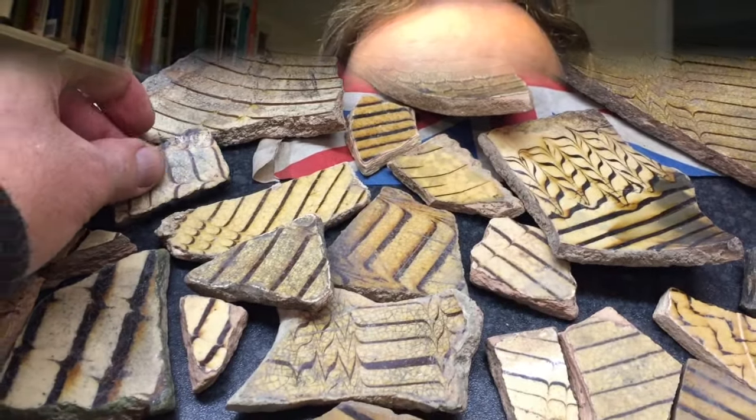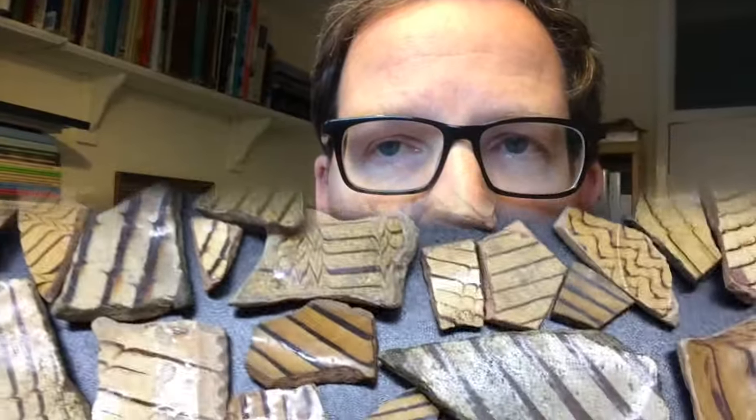These very attractive shards of pottery are slipware, and they were produced in huge quantities both in Staffordshire and Bristol and also in London and other places, all the way through from the mid 17th century. Well, in London, the Isleworth pottery factory was still producing them in the 1830s.